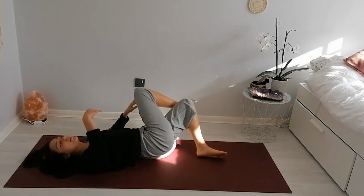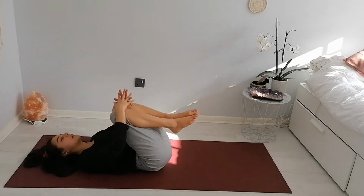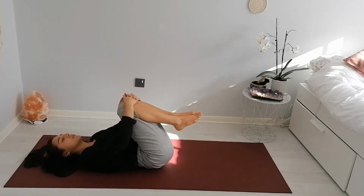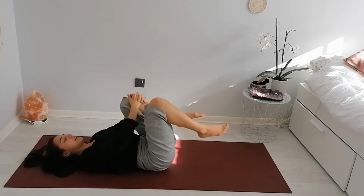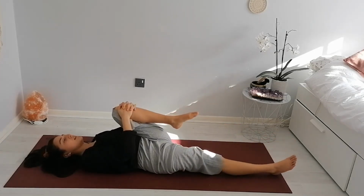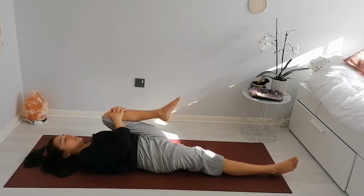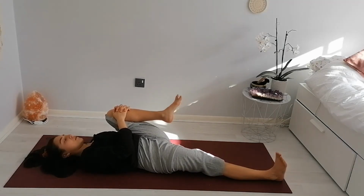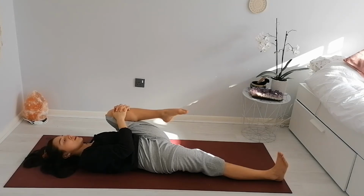Inhale, coming back to center, hugging your knees in towards your chest, rocking from side to side. And let's go to the other side. So hugging that left knee towards your chest, extending your right leg. And you can start with your ankle rotations here. So making circles with your left foot and making sure that your right foot is active. So your right toes are pointed towards the ceiling.